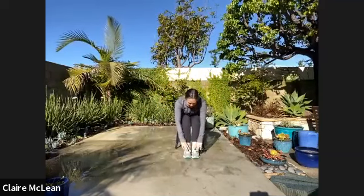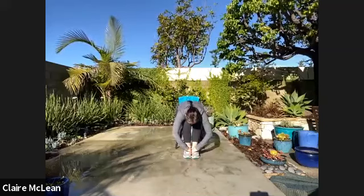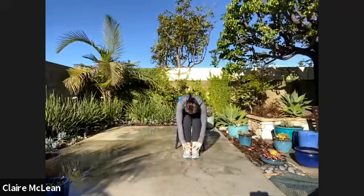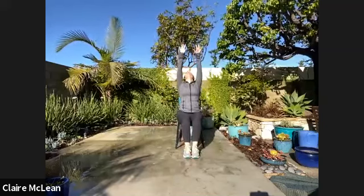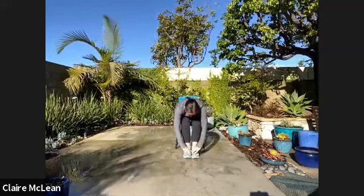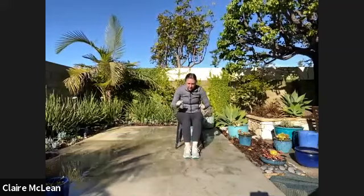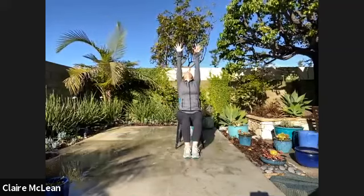Reach your hands down to your shoes. Stretch forward. And roll up through your spine. Reach all the way up to the ceiling. One more time, reach all the way down to your shoes. And reach all the way up. Good. All right. Feet stay close together.